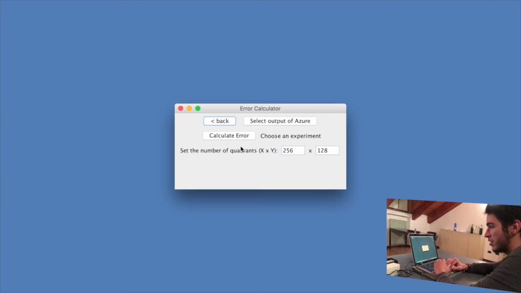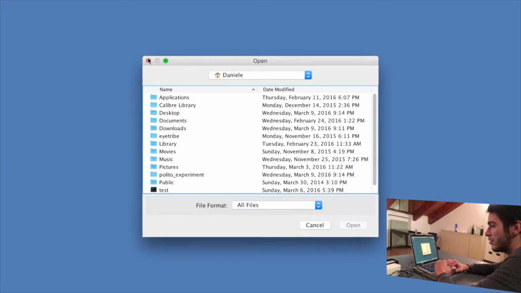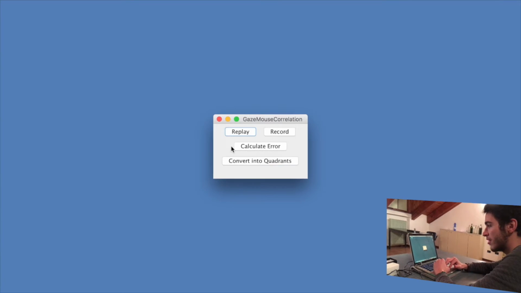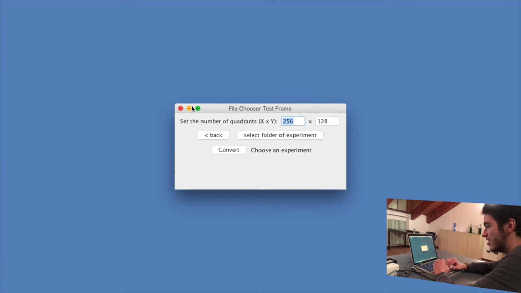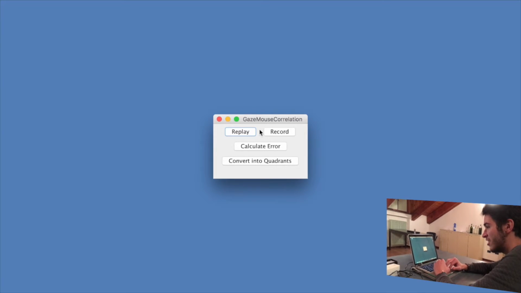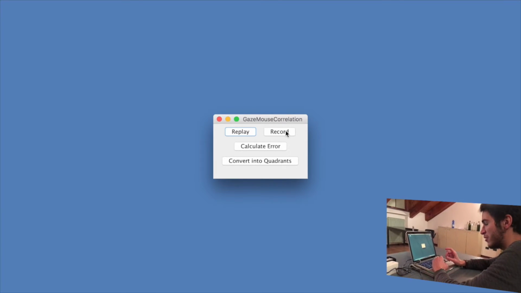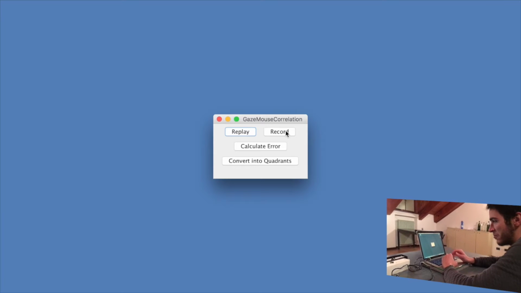Calculate error allows you to evaluate the error of an already predicted recording. Obviously, it is requested to specify the amount of quadrants. And convert into quadrants allows you to change the amount of quadrants in a previously recorded test.